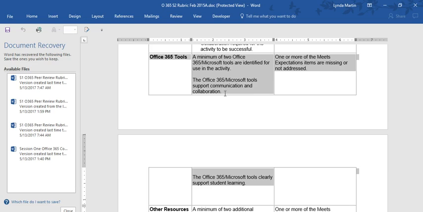So you can't say that they're working in a group and they're collaborating. But if they're working in a group and each of them has a part and they're doing it at home, or on a different computer, and they're working still on the same project, that is the communication and collaboration we're looking for. And the Office 365 tools clearly support student learning.